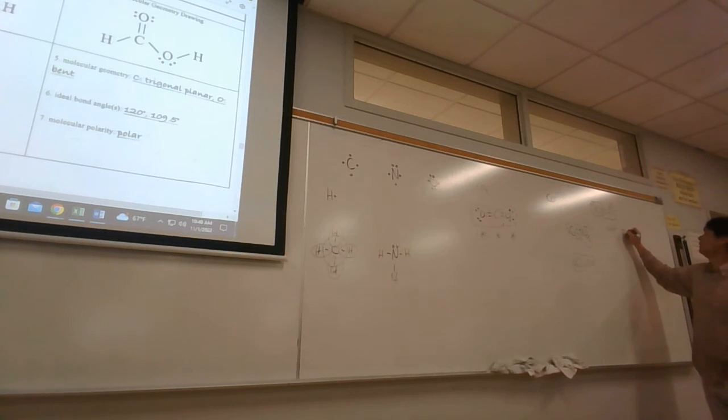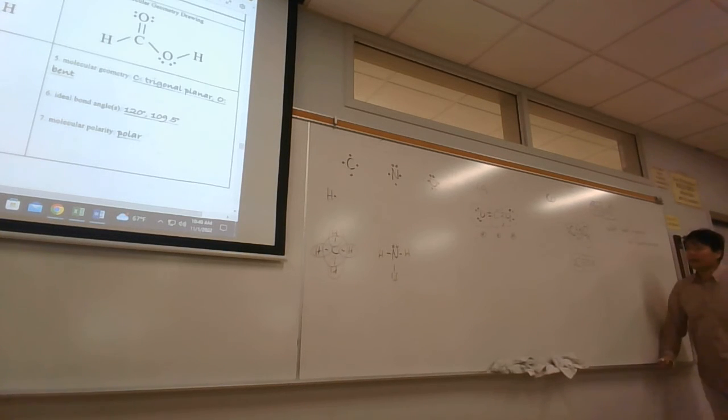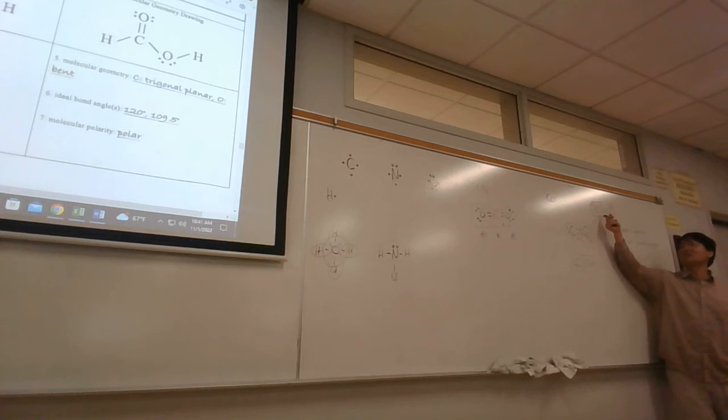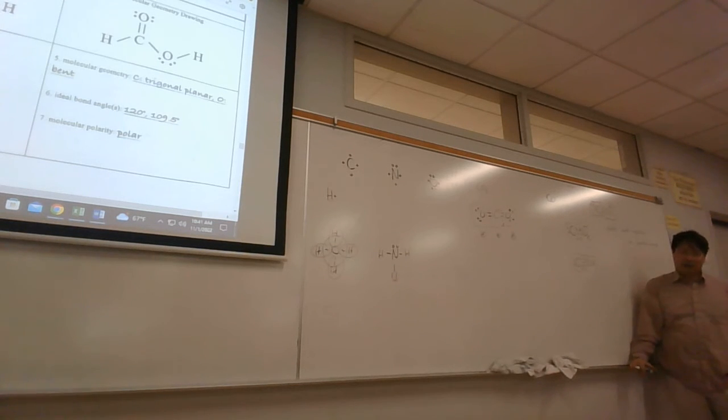And so octet is most important versus formal charge. And it gives carbon monoxide some interesting properties. This is why carbon monoxide is very hazardous to your health. It's because this carbon has a negative formal charge, which makes it extra reactive. And so carbon monoxide is dangerous. Cyanide shows the same thing. In cyanide, we have an extra negative charge on the carbon, which makes it very reactive. So carbon monoxide and cyanide are very, very similar chemically.